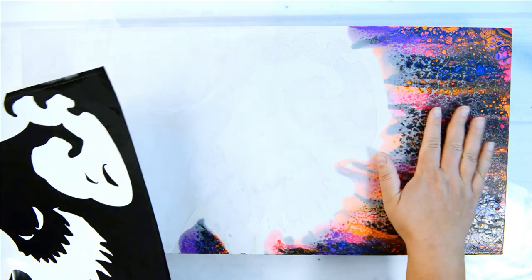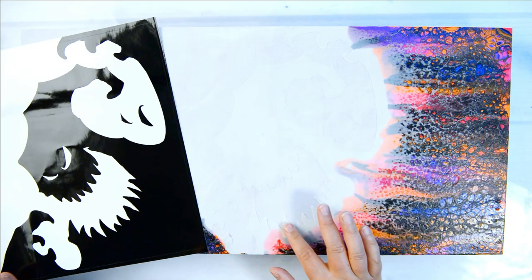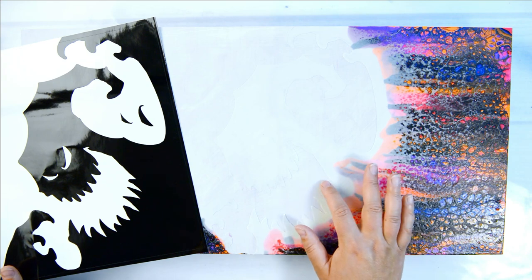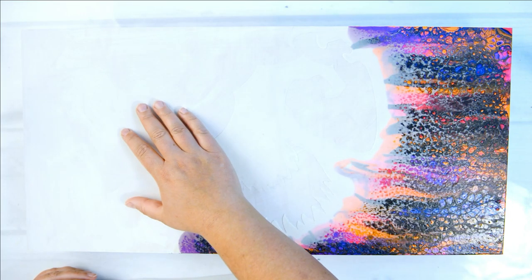And I'm probably going to use the positive side of the vinyl to match up, so to protect this portion. Now where the teeth are, sometimes I cut in, but I think I can still make it work, because I want to do an ombre effect with these colors on this side, which I think is going to look really cool. And then I'm going to do some spooky silhouettes on here.